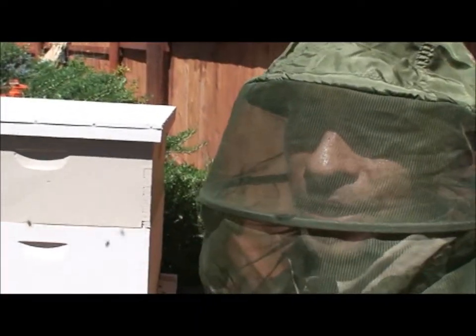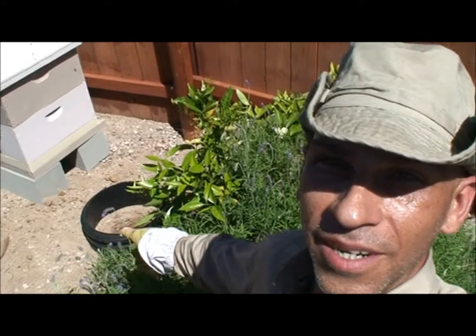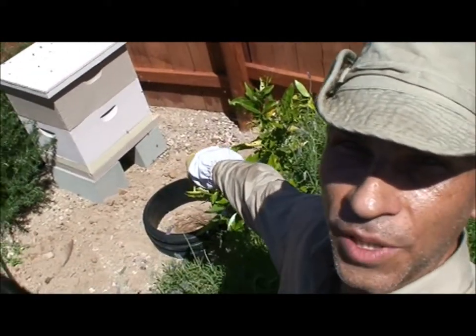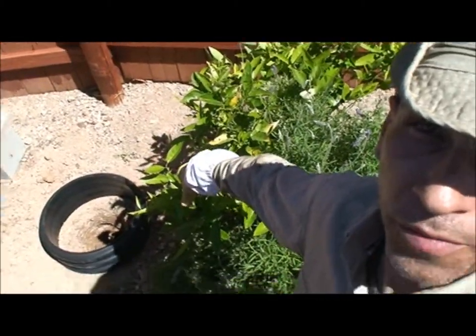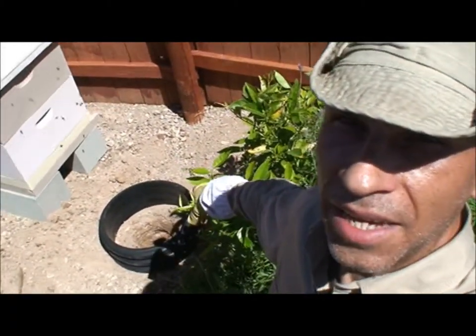That got them riled up a little bit. The first part of the move went pretty well. I moved the bees over onto the cinder blocks next to the hole. I moved that platform out and I dug a hole and put the form around it. Tomorrow I'll come back and install the hive stand and cement it in.